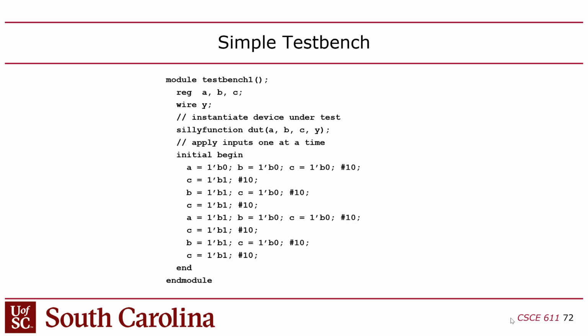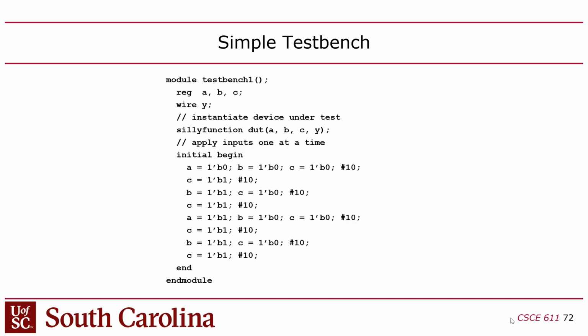Now, I'm not actually checking the outputs in this case. This delay will just give me the waveform. It'll show me the waves. Every time I change the inputs, I'll see 10 units worth of the inputs being constant. Right, you guys with me? Okay, and then I change C. Notice in this case, I'm doing a counting sequence. C is 0, I change it to 1, but I don't change A and B because I want to keep those as 0, 0. Okay, and then I go through all 8 combinations of A, B, and C. I go through a counting sequence.